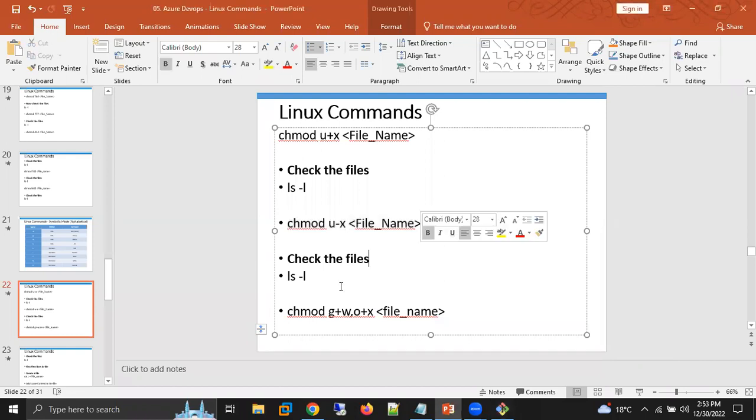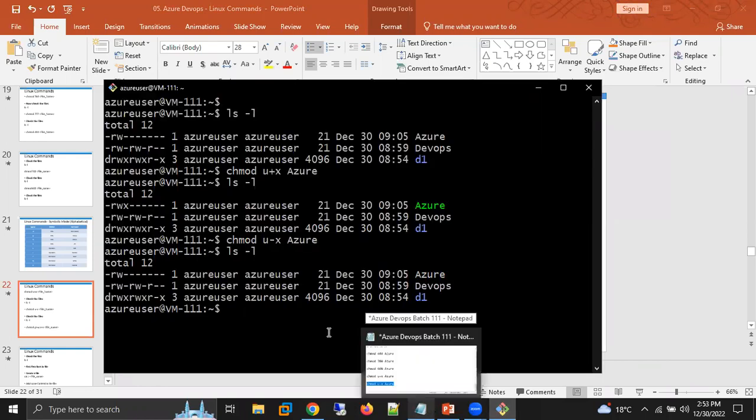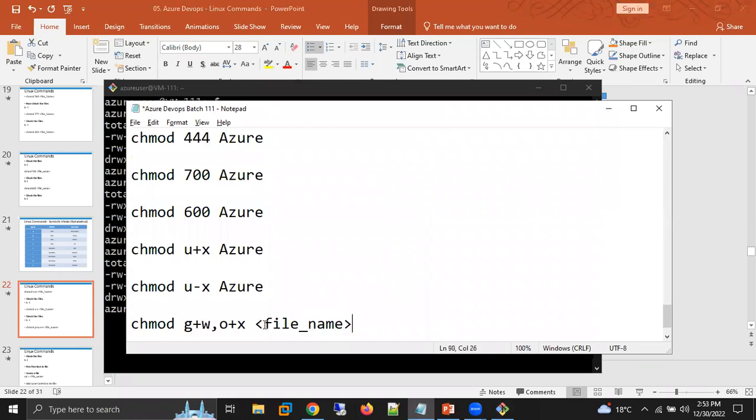Next thing. Can I provide multiple permissions in one go to multiple levels? Yes, we can, but we need to use a comma. At group level, I'm adding write access. At others level, I'm providing execute. So by separating with commas, we can provide multiple permissions.